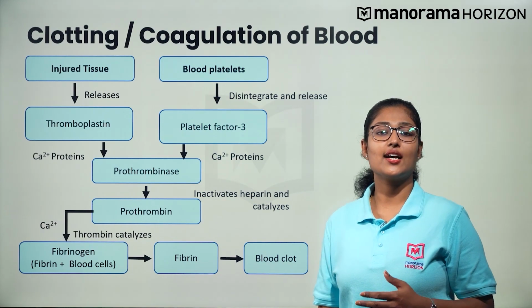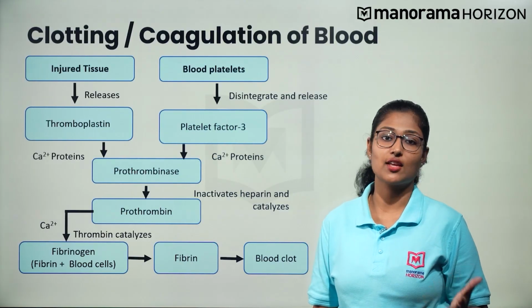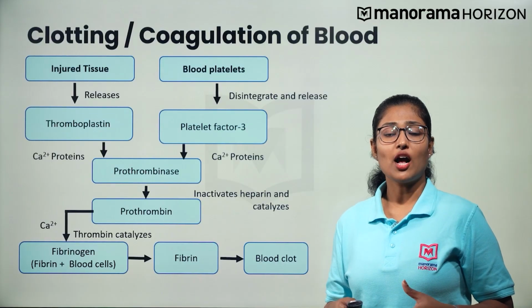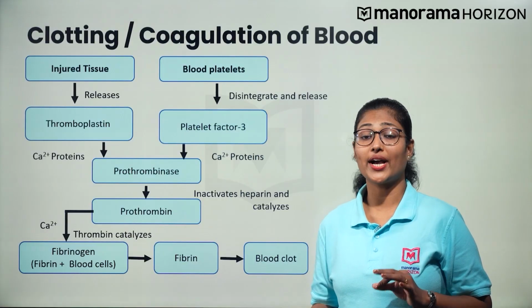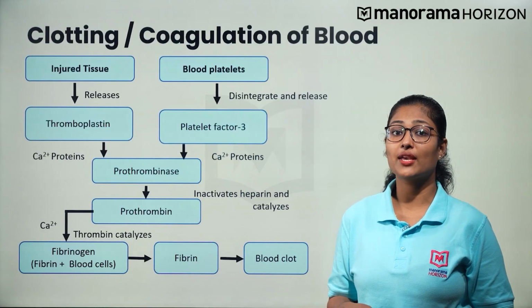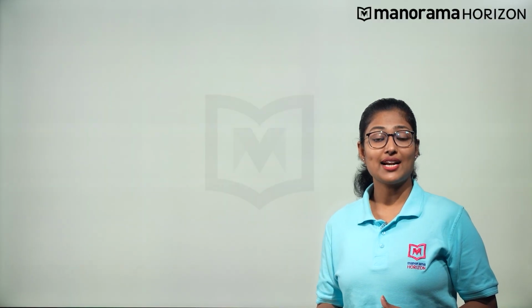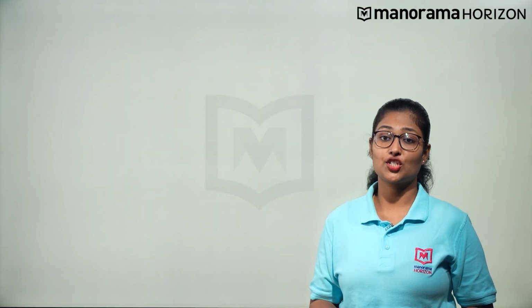As a result, a red clot forms at the wound 2 to 8 minutes after the injury. It prevents further bleeding. Soon after, the clot begins to contract and a pale yellow fluid identified as serum begins to ooze out from it. We know that blood is transported throughout the body, aiming for different functions.